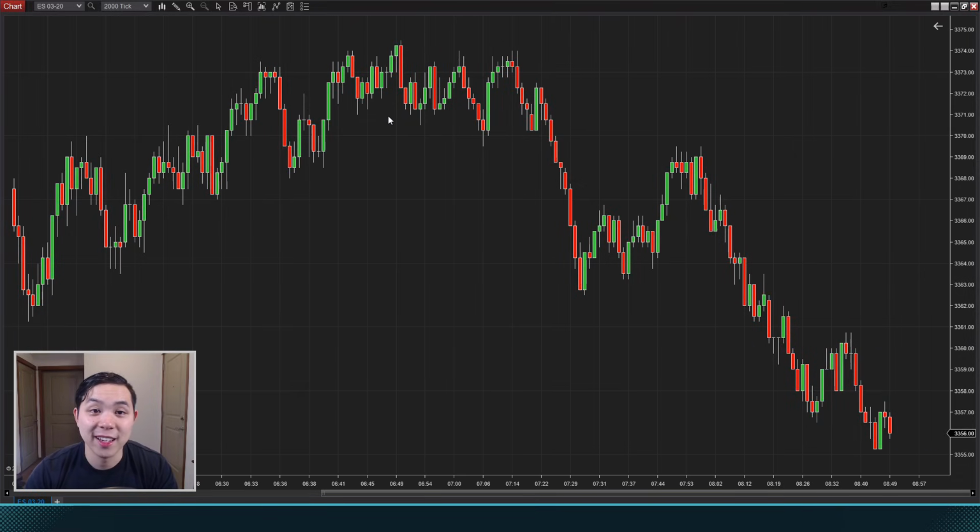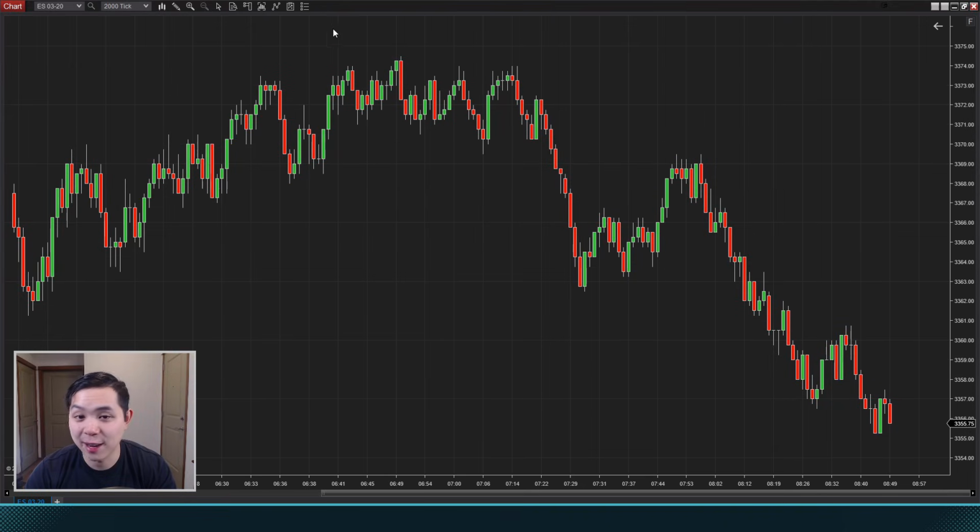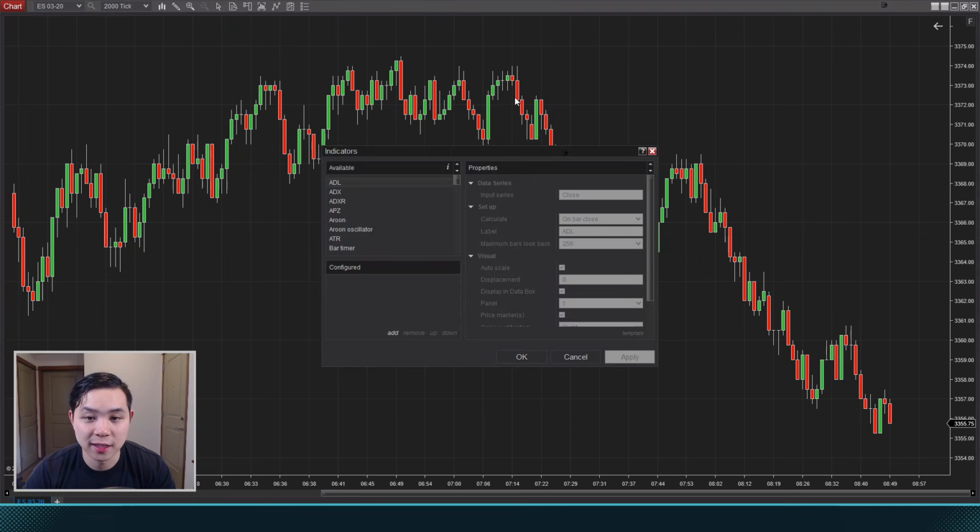And now we have our S&P 500 futures 2000 tick chart ready for us to start trading. But it is the default, and I want to make some changes to it so that it is proper for my price action trading. So first of all, I want to add the indicators. I want to first add that 21 EMA period moving average. So we'll come up to the top here, and there's an indicators button. I can click that, and this will bring up a list of all of the available indicators for us.